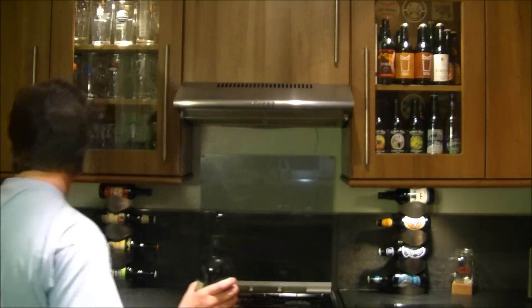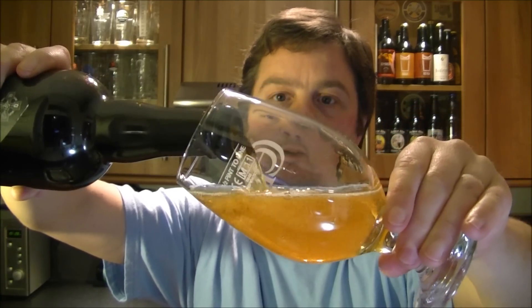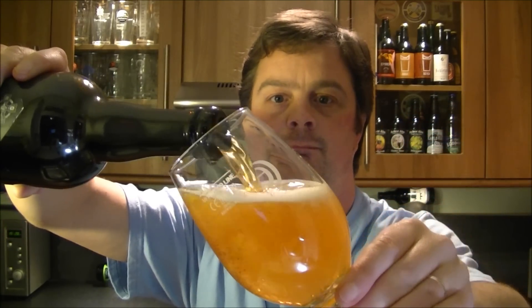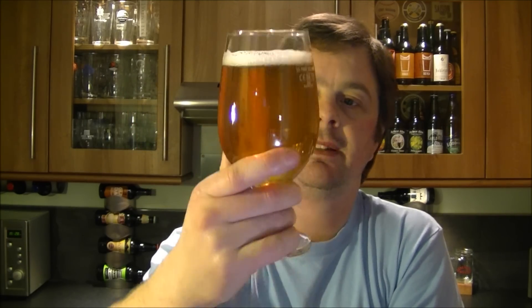Let's get a glass — you have a glass. That looks beautiful in the glass; it almost looks like a Belgian blonde in the style of beer. Small one-finger head. It's a 6% ABV beer so I imagine it is probably styled on a Belgian beer. Nice levels of carbonation. I've not read the label — I like to go into the reviews blind. There's the Lost Abbey cage if you're interested.